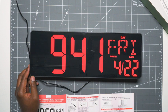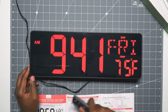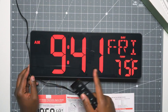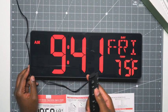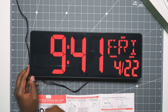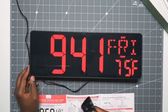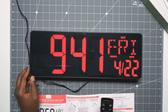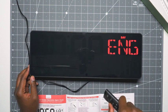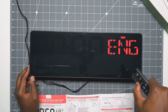and then like I said here, like you have the time, you can switch between 12 and 24 hour time. So right now it says AM, so this is the 12. If I let it go further, you would see that it was on a 12-hour time clock. And if you hit it again, they're taking away the AM and PM. So if I let it go further, then it would be a 24-hour military time clock. You have the day of the week. So if you want to set this, just press set. And then you can change to several different languages you can choose from, then set again.